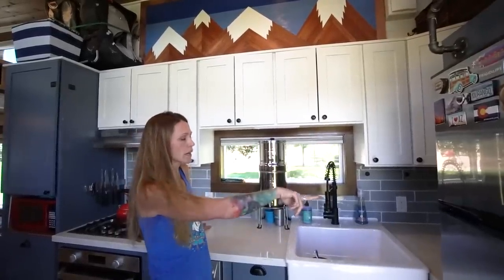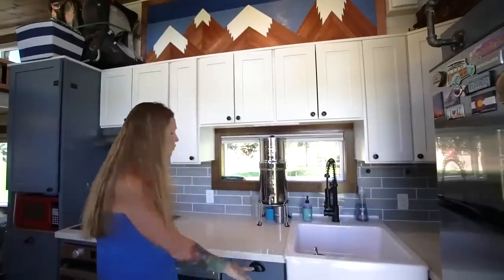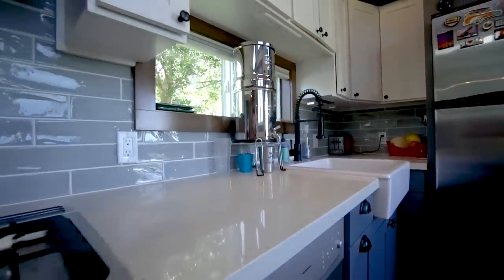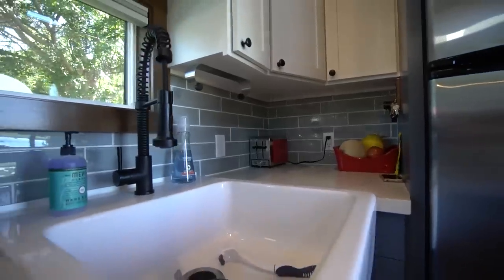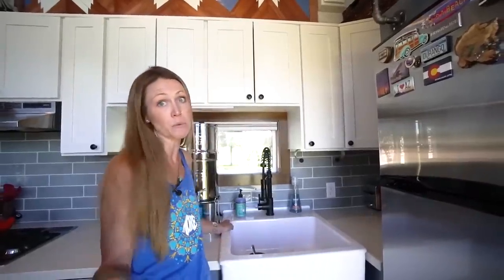Over in this corner is where I put all of the kitchen items that stay out, and then this is always dedicated to prep space. Since it's small, you want to have a dedicated prep space. I've always wanted this sink — there's no reason I got a super fancy sink except I've always wanted it, and we were building our home from scratch, so why not?